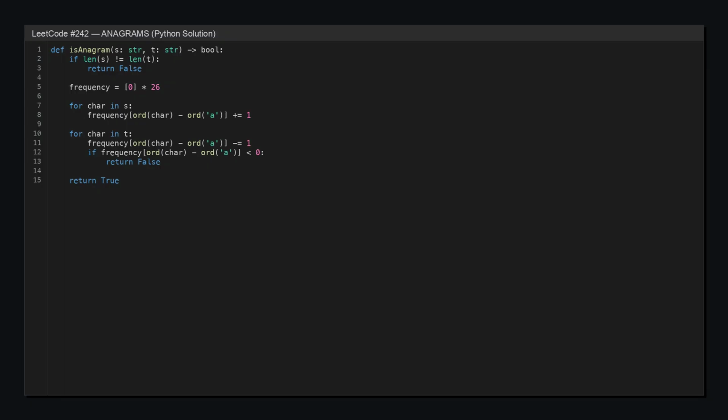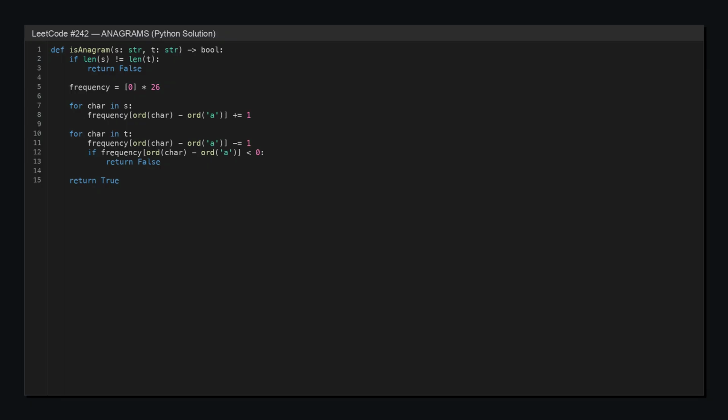In the first loop, we increase the count for each character from string S. Then, in the second loop, we decrease the count for characters in string T. If any count goes below 0, we immediately return false, indicating that T has more of a character than S. Finally, if all counts balance to 0, we return true, confirming that S and T are indeed anagrams.